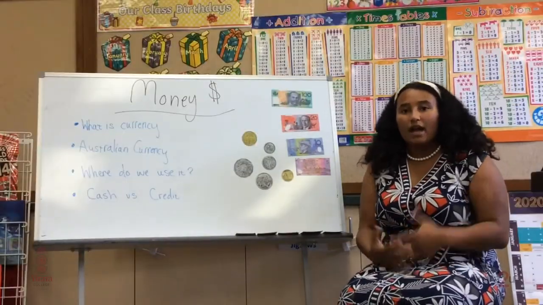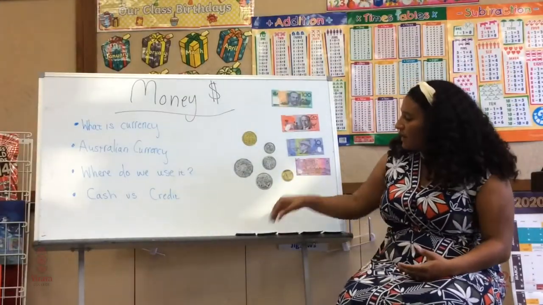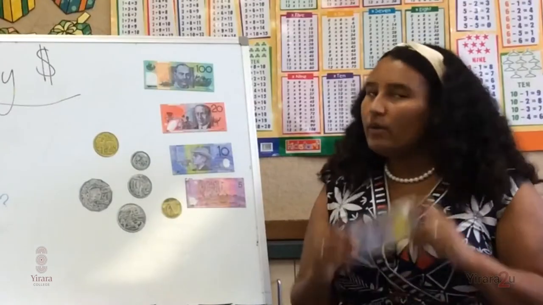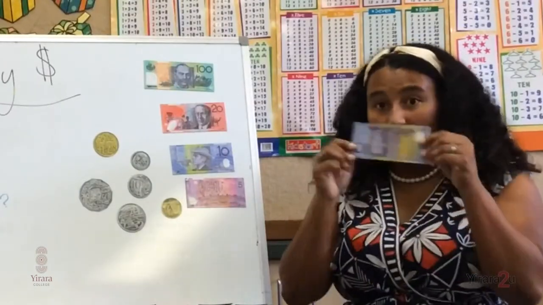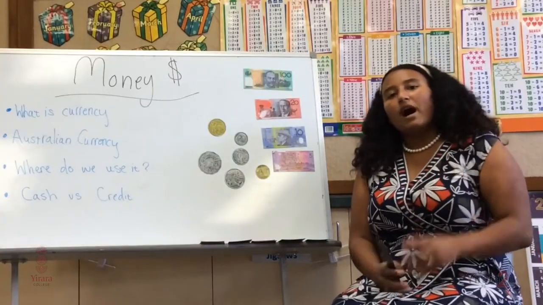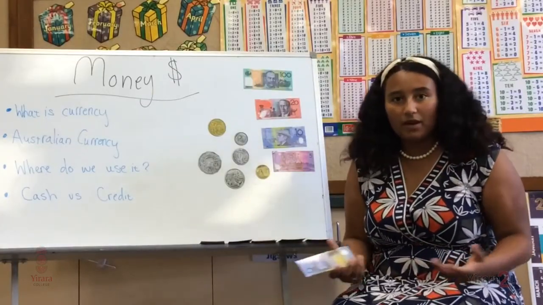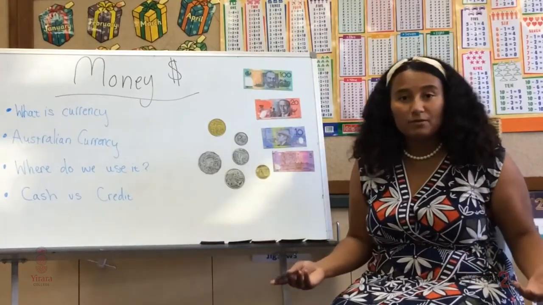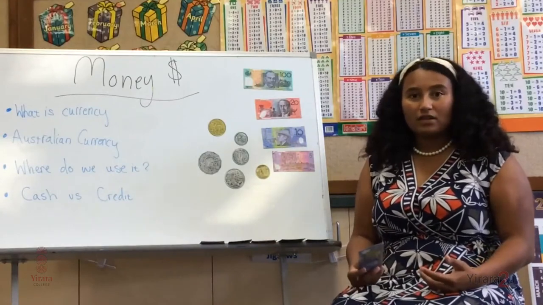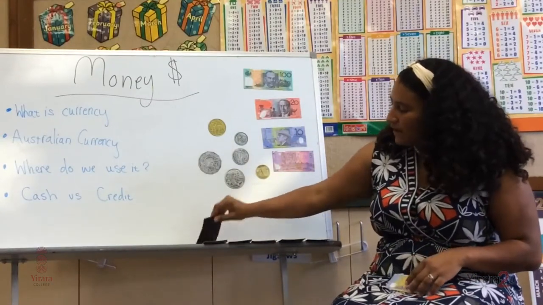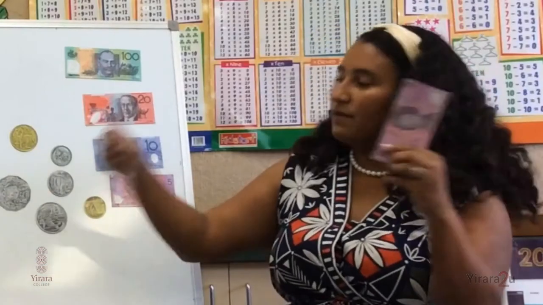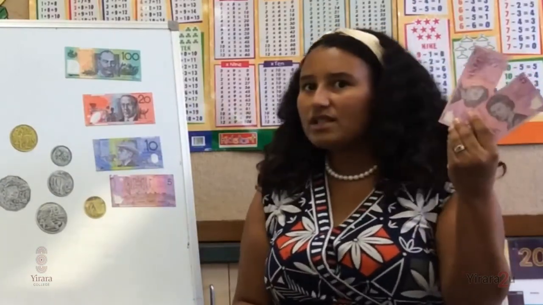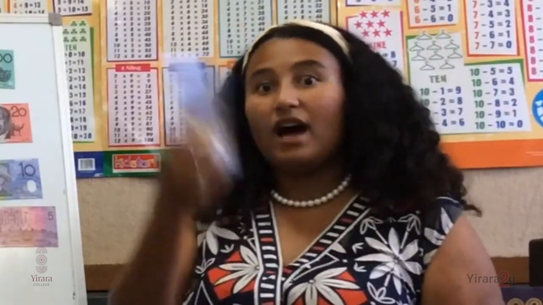If I was going shopping and I wanted to buy some snacks for my mates, but I only had $10, I would have to keep in my mind that I only have $10. So for example, I might want to buy some Cokes for me and my friends, which come to $5. But then I might also want to buy some bags of chips for me and my friends, which come to maybe another $5. So if I've already spent $5 for Cokes, $5 for chips, how much does that equal together? You're right, it equals $10, which means I've got no money left to buy any kind of sweets or lollies.